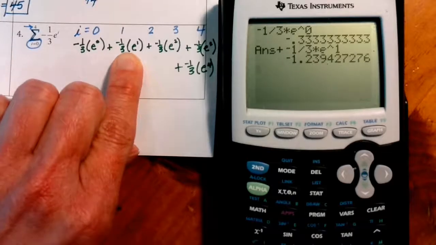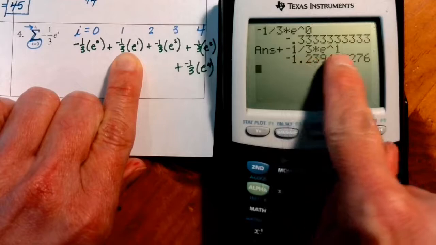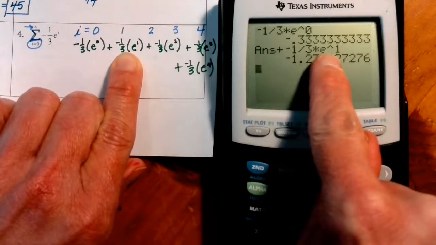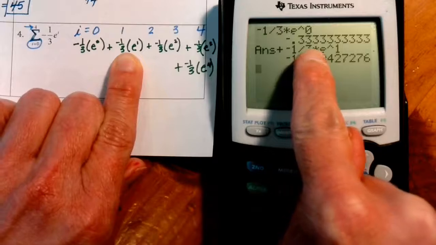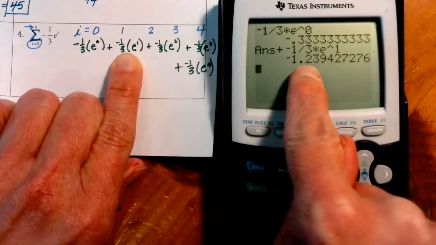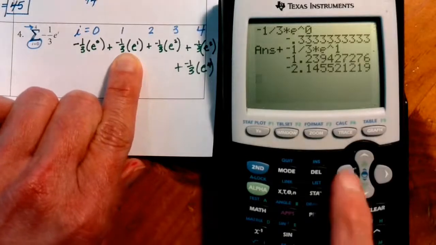So what is it's done? It's taken a third, because order of operations, it's going to have me doing e to the first, which is 2.7, negative 1/3 times 2.7, and then that negative value added onto that. Okay, guess what? I'm going to be adding. Oh, I didn't mean to do that again.